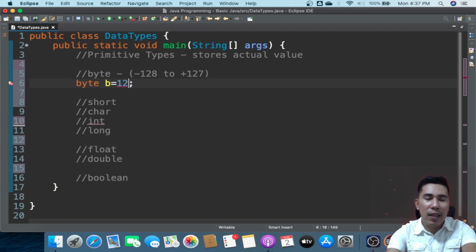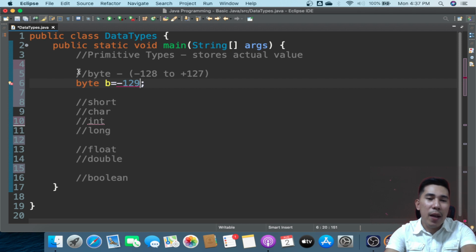So anything that is more than 127, if you initialize the byte to, let's say, 130, it is always going to give you an error. The same goes if you declare a value less than negative 128.